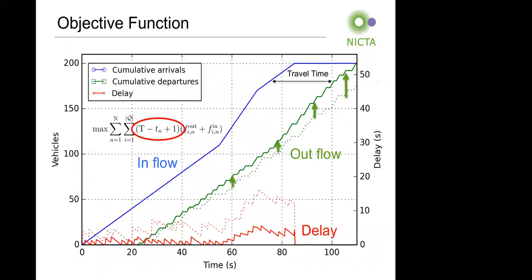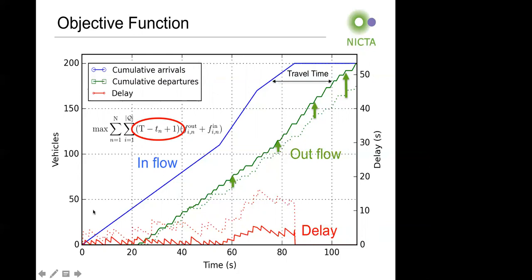We also need an objective function. Here we've chosen to try to minimize delay in the network. So we try to minimize the total travel time for all the vehicles in the network. And to do this, we maximize flow in the network, and show how that corresponds to delay. So what we do here, we weight in the objective function for the linear program the flows in and out of the network by the time remaining in the plan. And so this encourages the solver to flow traffic as much as possible, as early as possible.